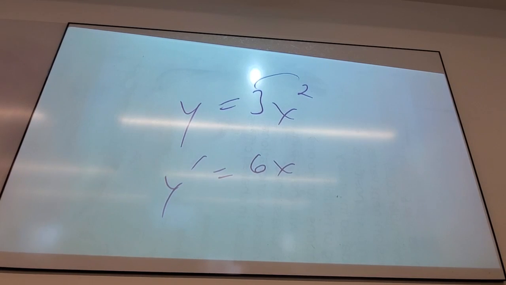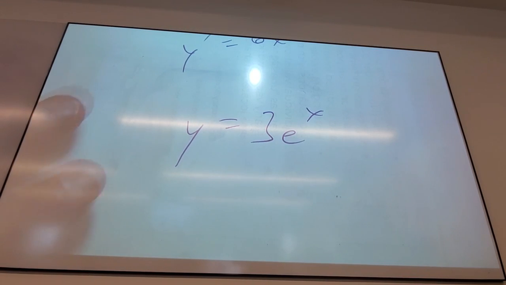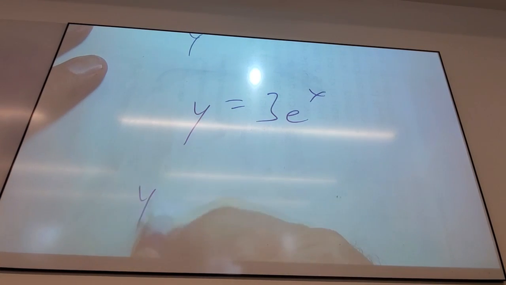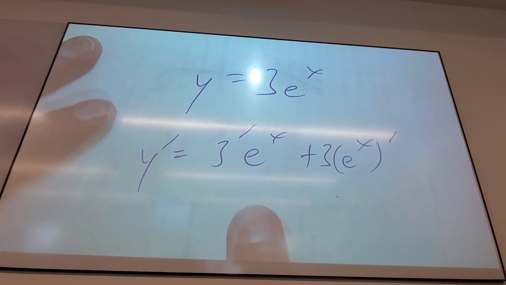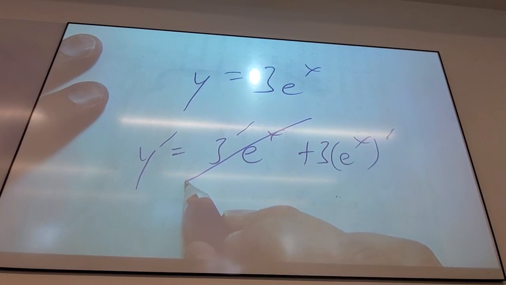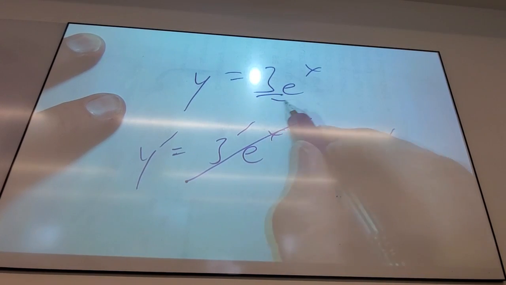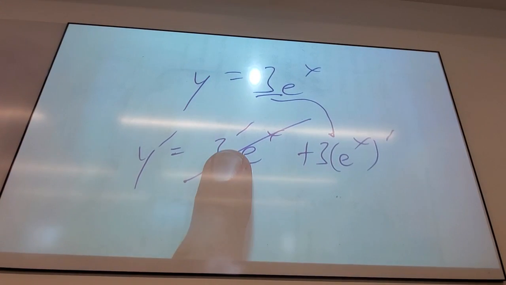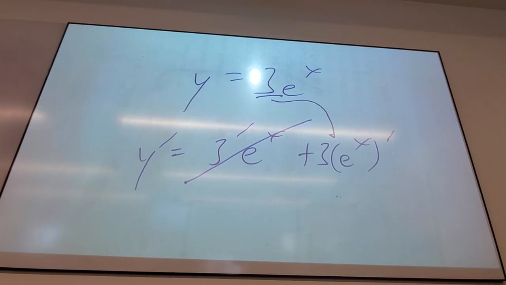That's all they do. Now let me really analyze this. If I had 3 e to the x, and I view that as a product, it would be 3 prime e to the x plus 3 e to the x prime, yes? What is any constant's derivative? 0. So this whole thing is 0. So we just made a shortcut out of this. If I see a constant multiplier, it just comes for the ride because its product rule piece would always be 0. We sort of build that in from the beginning. But it's a really good question, and it gets a little confusing, I understand that.